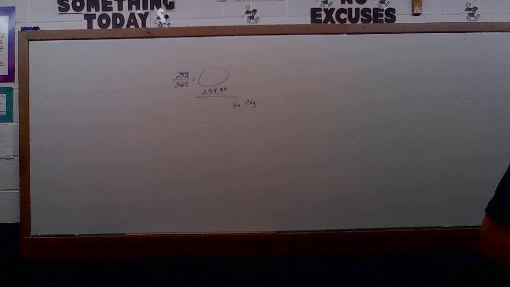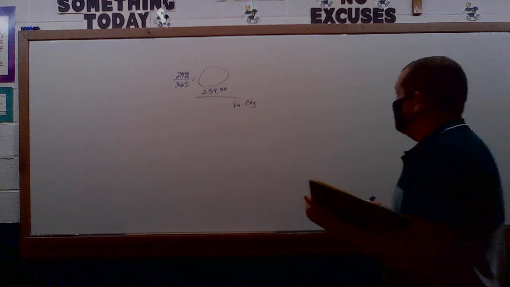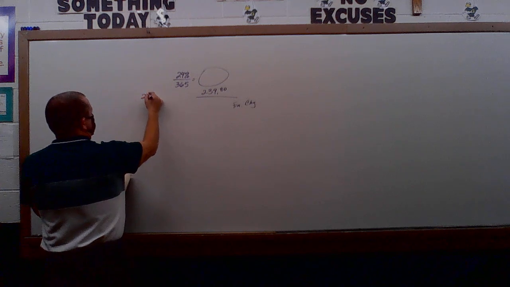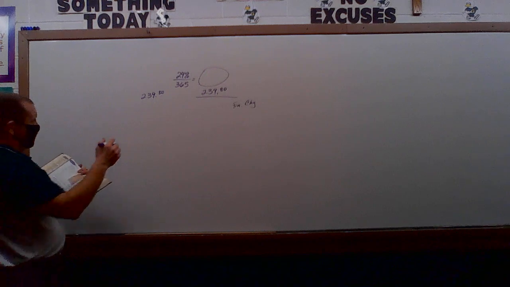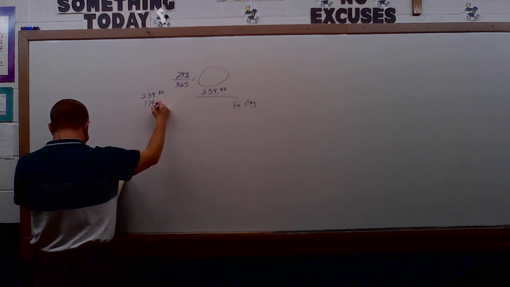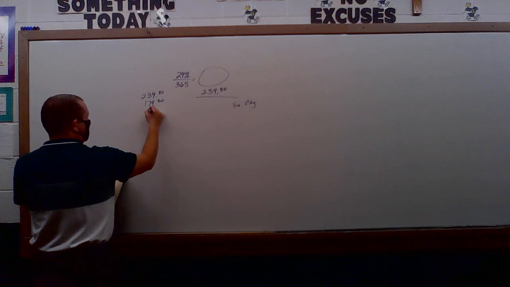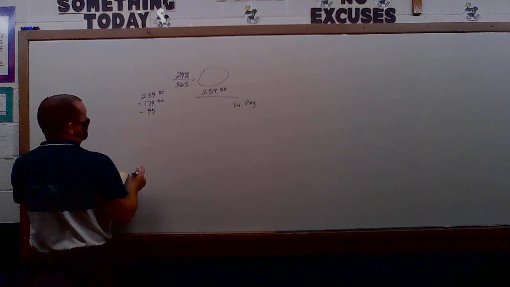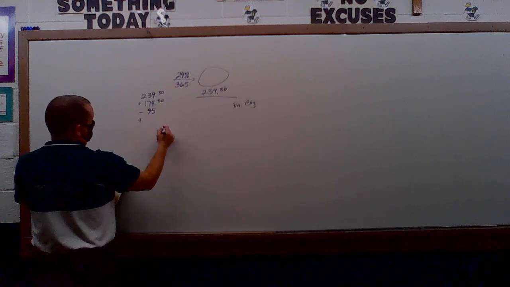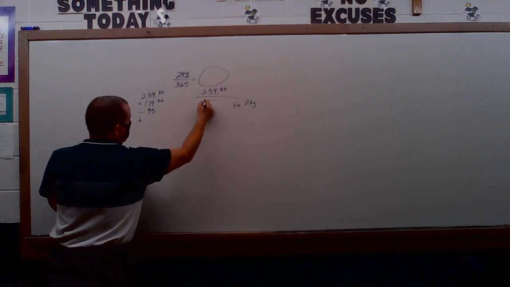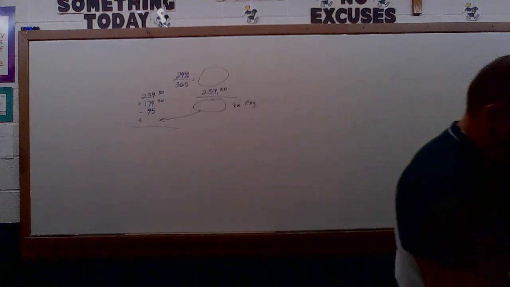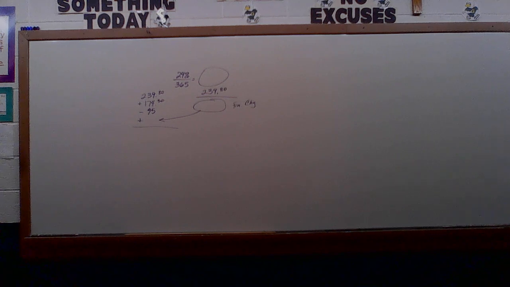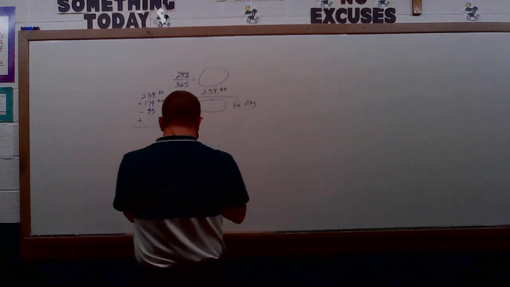A second answer would be to find my new balance. So from $239, what are we going to do? Add my purchases. Subtract my payments and add my finance charge. So whatever this number is right here is going to go right there. Okay, so let's get some numbers in there. So this is that one that's kind of weird sometimes, right?